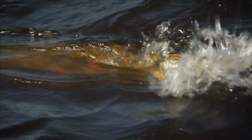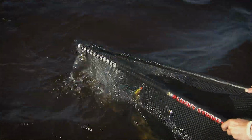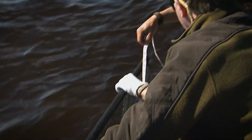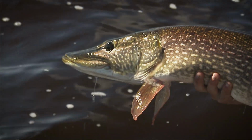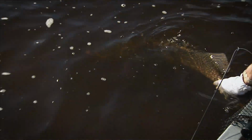I'm gonna try and get him in because we're getting into shallow water. Ready? Yep. All right. 40 inches. Yeah, I'm off. All right, let's let him go. As soon as he's ready.